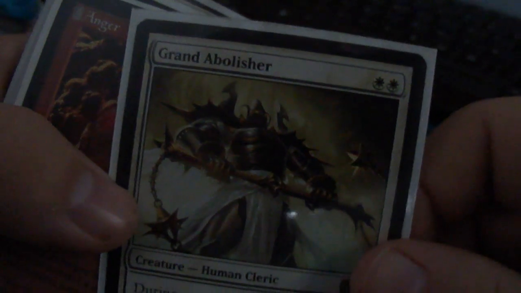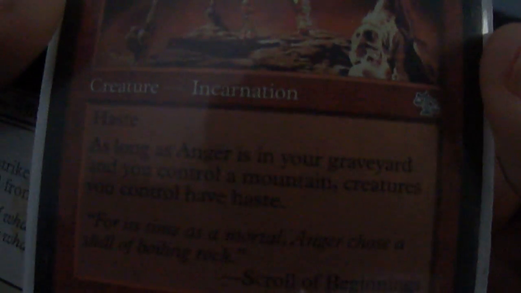So, he's a bear. He just sits there. He's like, deal with me, or this guy is going to combo off, and you're going to die pretty fast. Anger, because getting them in your graveyard and all your stuff gets haste is really good. Bonded Crusader, signed by Eric Deschamps.